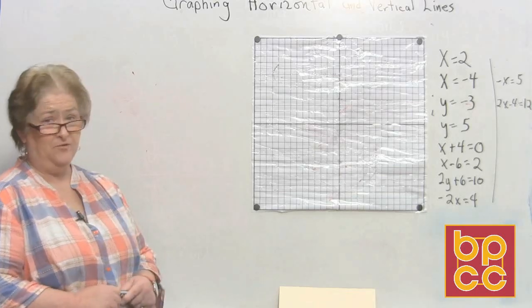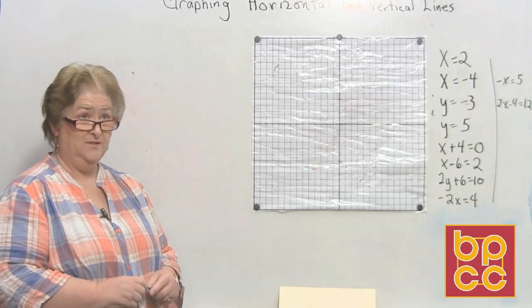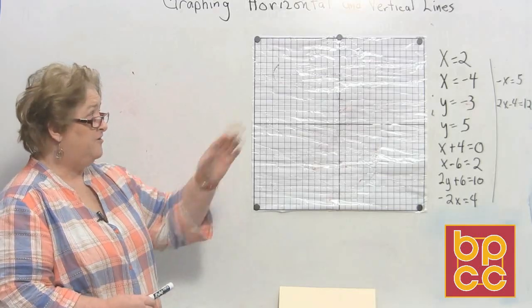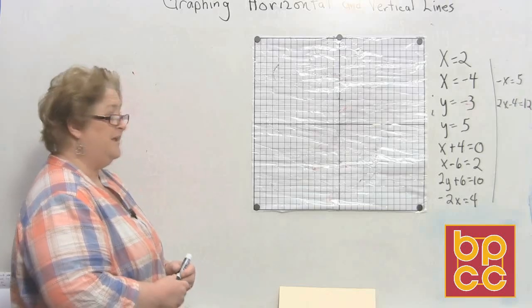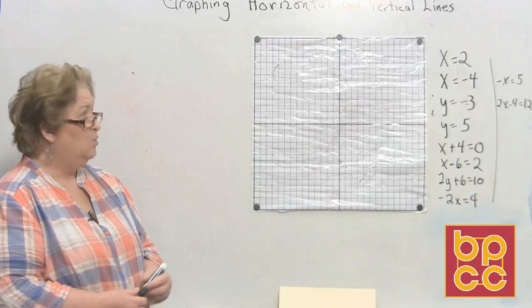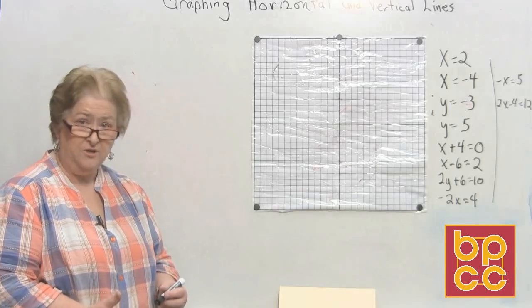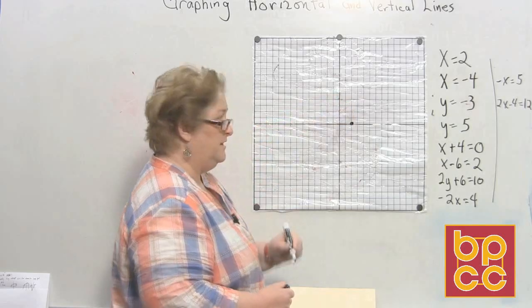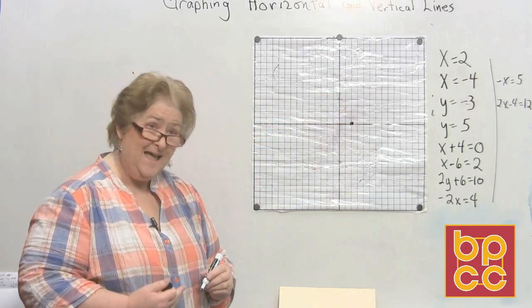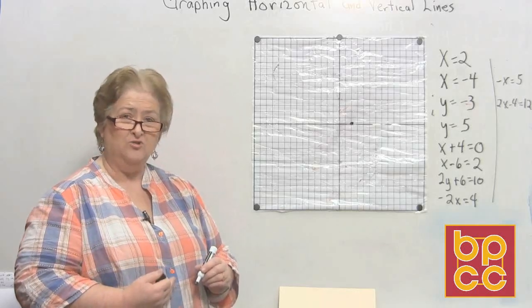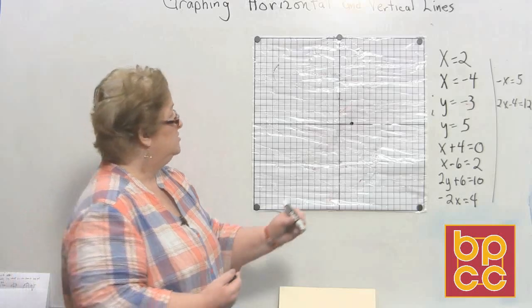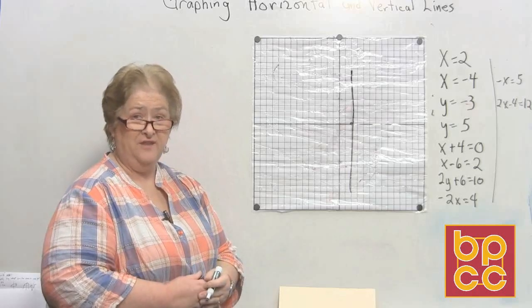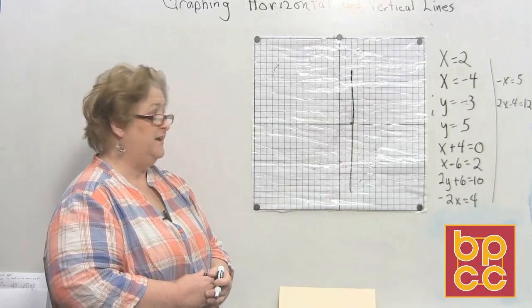I've taught this about three different ways, and I've come to find one way is maybe a little bit easier to handle, so I'm just going to give it to you straight and easy. On my first equation it says X is equal to 2. If X is equal to 2, here's the easy way to do it: we're going to go over on the X axis to a 2. Now if you want to draw the X line at the 2 mark, it has to physically cross over the X axis. So in this case my line would be a vertical line at the 2 of the X axis.